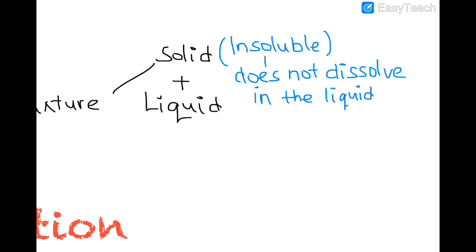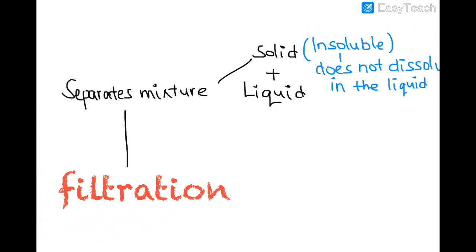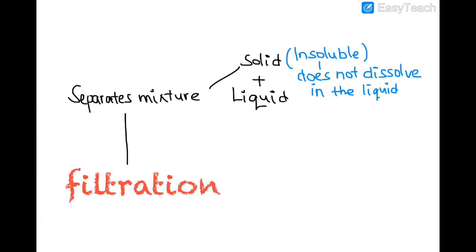Usually, insoluble solids can be distinguished within the mixture, so you will either be able to see the solid particles, or the solid will deposit at the bottom of the liquid when it is allowed to set for a certain amount of time. This is how you identify a mixture of an insoluble solid and a liquid. Now, this mixture can be colored or not. It all depends on the solid that is in that liquid.